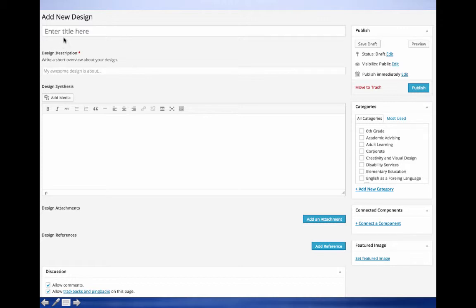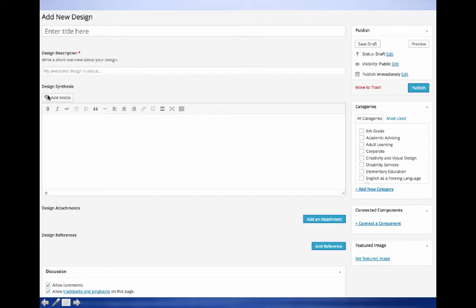So those two are very important because those are the two items that will most likely be viewed quickly by the most amount of people. They'll go to that design page and see your icon and your title quickly, and perhaps look at your short overview to decide, oh, is this something that's my area, an area that interests me? Do I want to look further into this particular design? So these two actually tend to be important, but they don't have to necessarily be long.